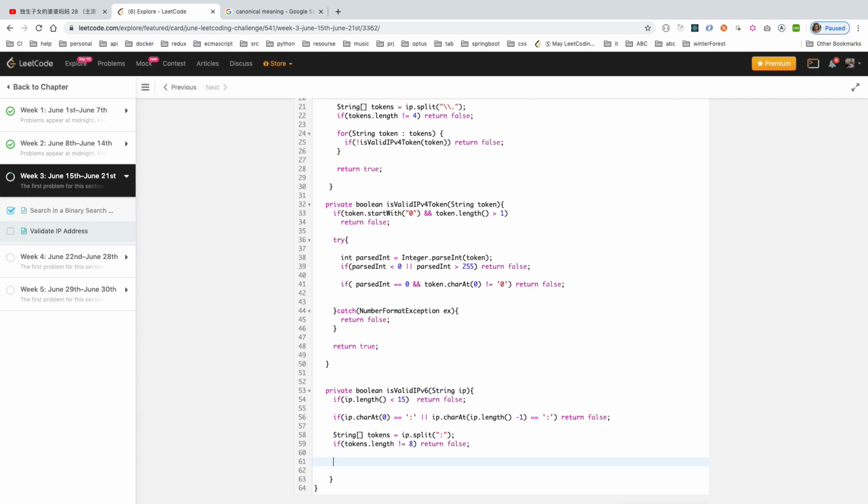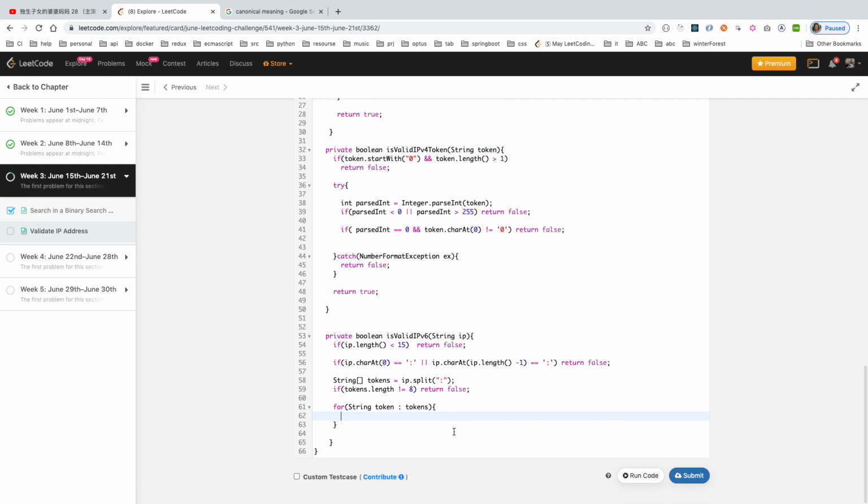Otherwise, we're going to check each token. We use another helper function. We actually could write it inside, but we split it.